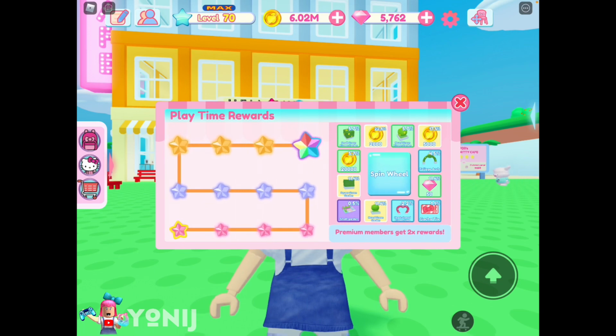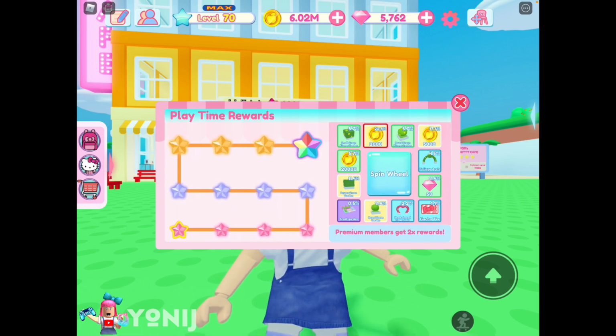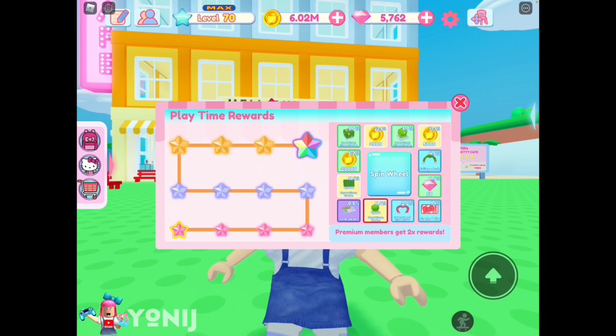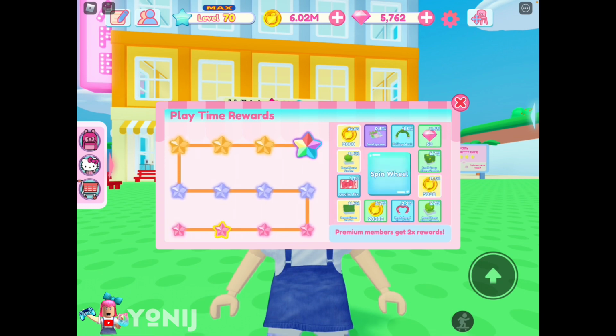So we're gonna try and see what cool stuff we're gonna get today. Okay, first thing, let's spin the wheel. I think we're gonna get 2000. Oh, how can I not know that? Okay, his second one goes to 50 gems, I think. Oh, small green flower garden, not bad.